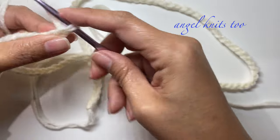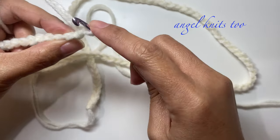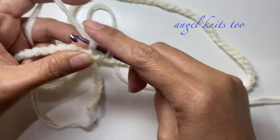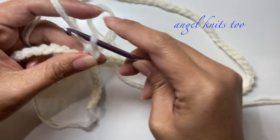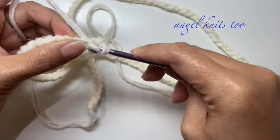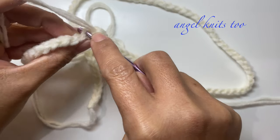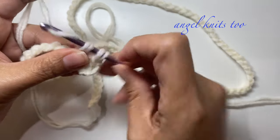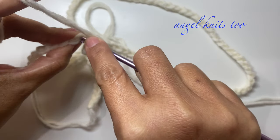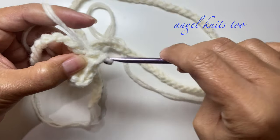So again, we're going to make single crochet, and I'm going to make use of the back bump on the second chain from the hook. It has a cleaner look when you use the back bump. So this is just a single crochet row for the entire strap for your bag.